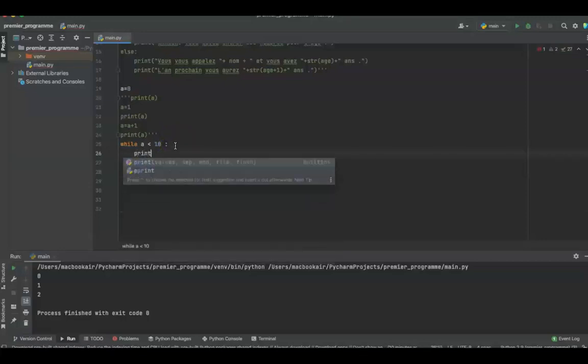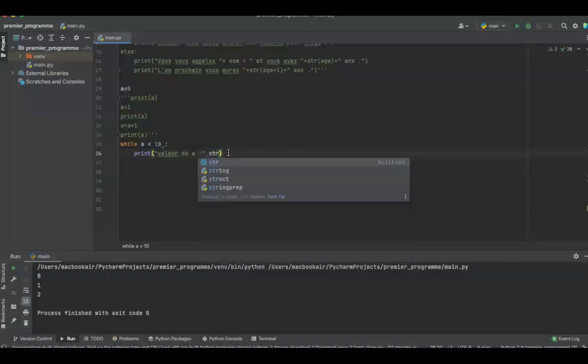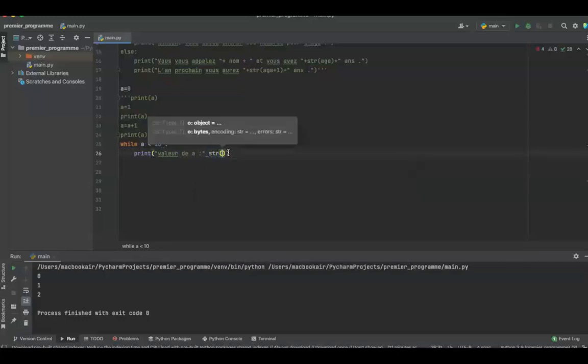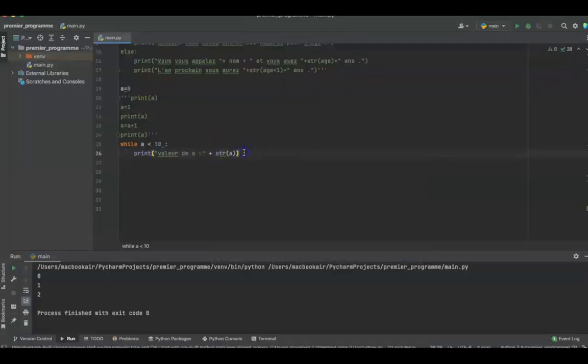I'll do str to convert to a string, and if I put an a, if I leave it like that, it will be a repeated loop, an infinite loop that will stop when I click stop.